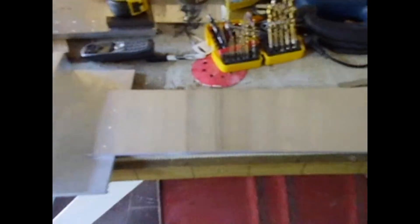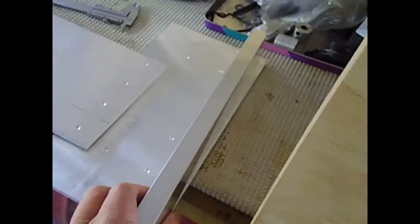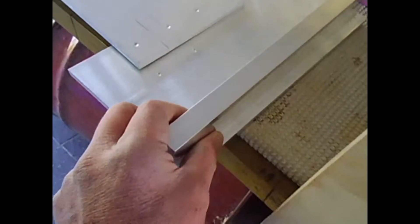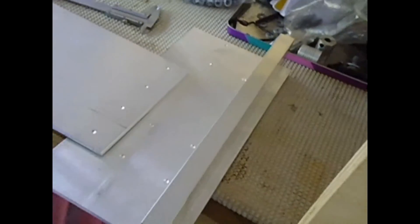I was just laying this out to check all my measurements and I realised I've kind of stuffed up a little bit. What I wanted was this sitting up on the edge so that on the uprights of the gantry I could have different holes to make it adjustable height — so I could drop the whole gantry without removing many bolts. But the measurements I've actually got have the uprights sitting the wrong way, so it won't be adjustable unless I trim it all off, which I can't be bothered doing.